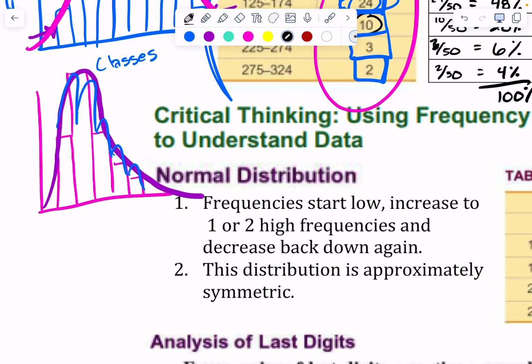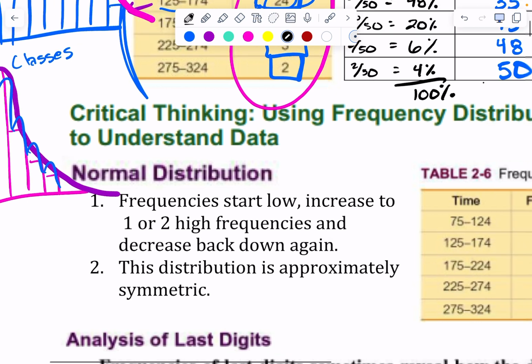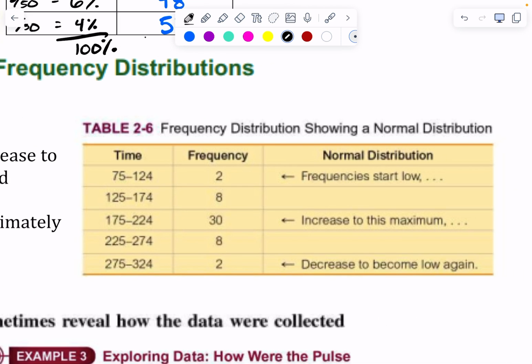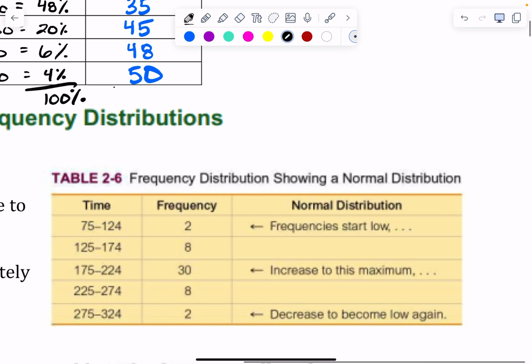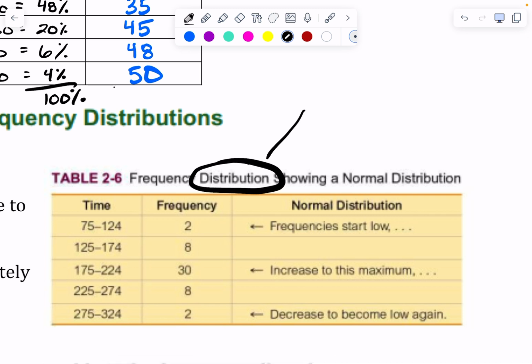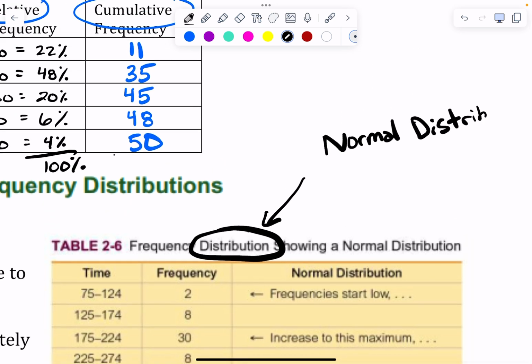So he's right skewed. So now what we will be doing is using these frequency tables to determine the symmetry and determine the distribution. So, frequency distribution. Circle that word: distribution. I want to know how this thing is distributed. Either he is a normal distribution, which looks like a bell-shaped curve where he is symmetric or mostly symmetric. He doesn't have to be exactly symmetric, but mostly symmetric is a normal distribution.